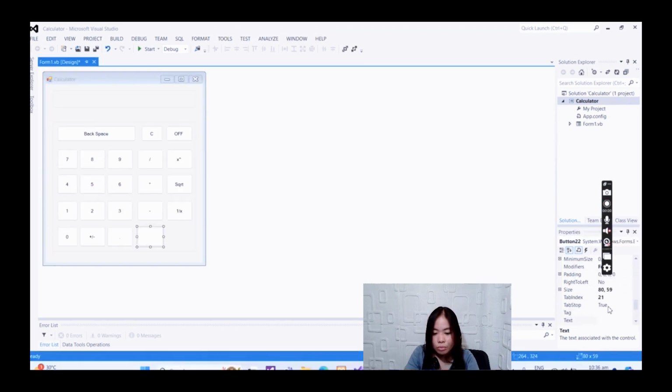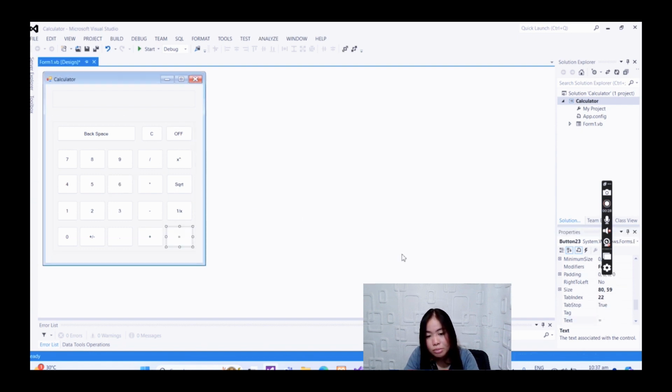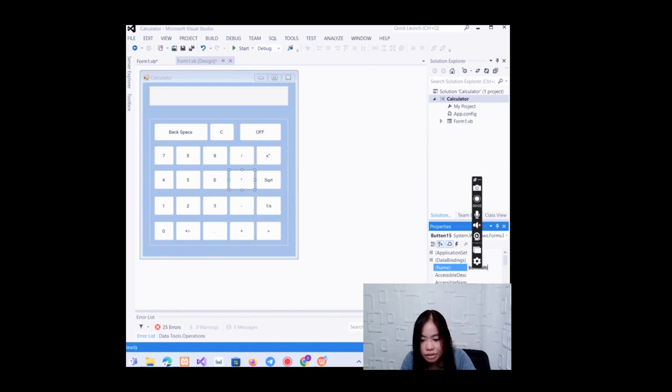At this very moment, I am adding buttons for our arithmetic symbols and numbers that are relevant to our calculator. So we have all these. Also I'd like to add that we can change the background color as we move on and navigate through its properties.